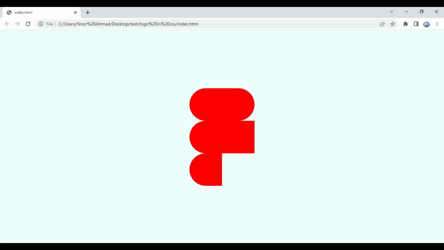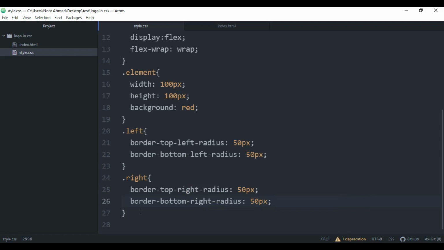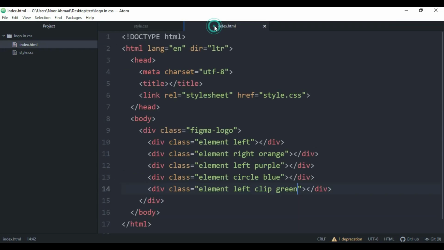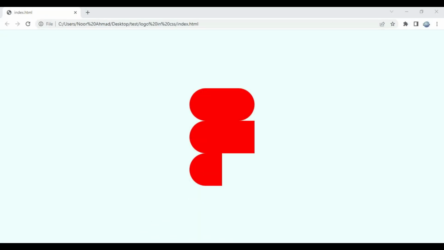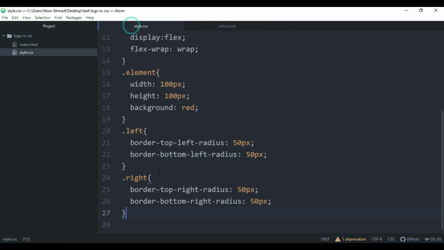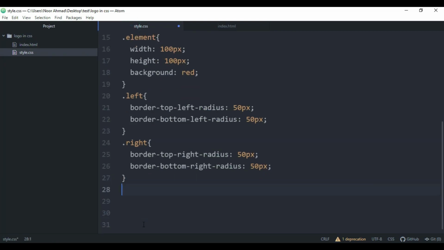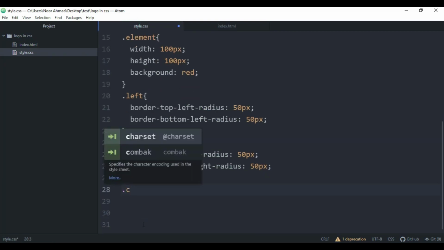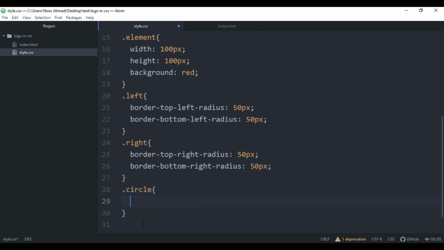And now I'm going to target the circle, this circle. Here you can see this class name. Let's target the circle, and here I'm going to add the border radius, simple 50 px.